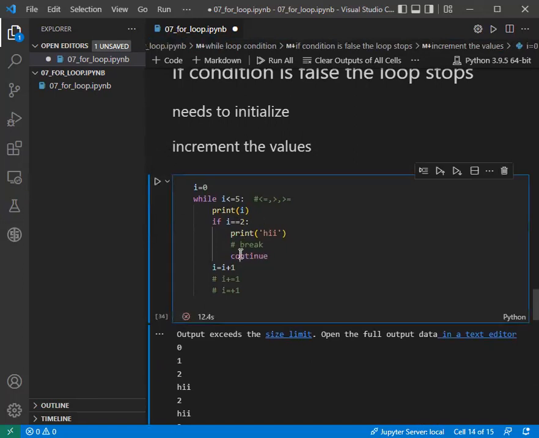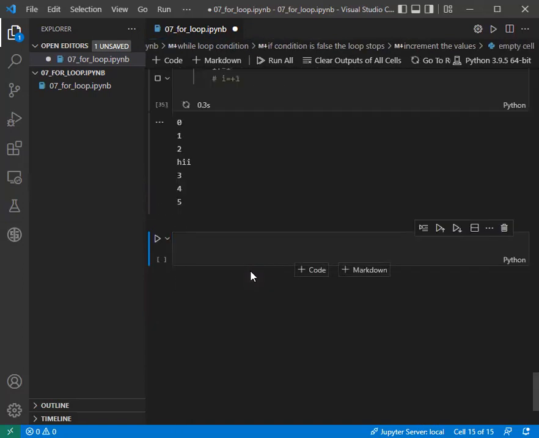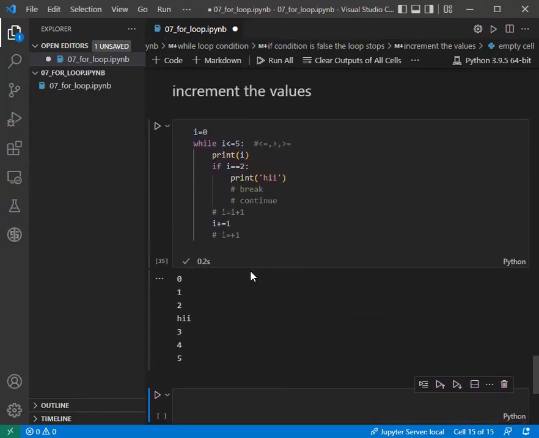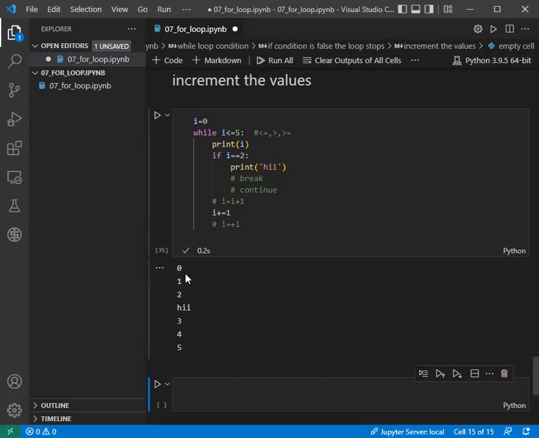So now, there are different ways to increment or decrement this operator. See, here I am writing simply i is equal to i plus 1. Here I can write i plus equal to 1 also. This is also one sort of syntax. It first increments, then assigns the value of 1. So you can see here.